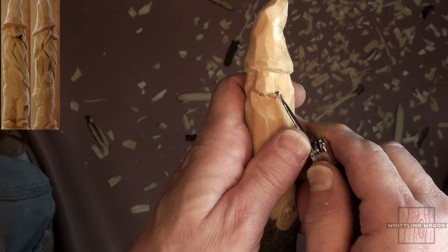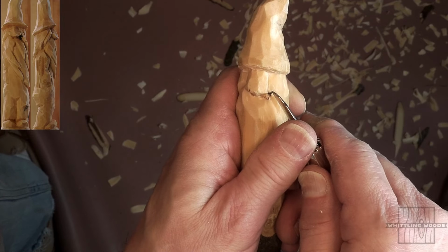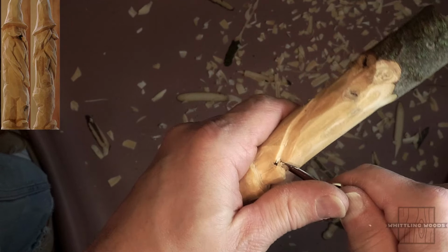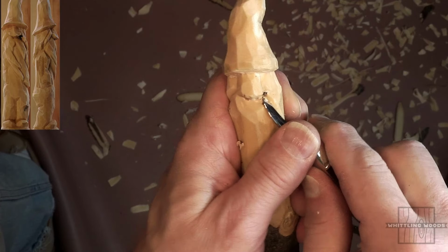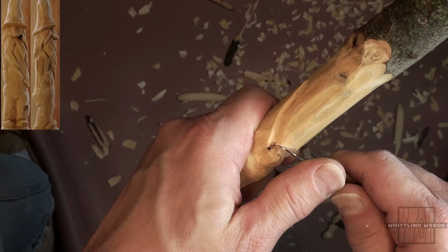Like you can see right in this area over here, there's a little, I don't know what it is, probably just a little knot in the wood. But whatever. That's what I said, rustic. You don't paint these, you just let them dry, and then you wax it up a bit.